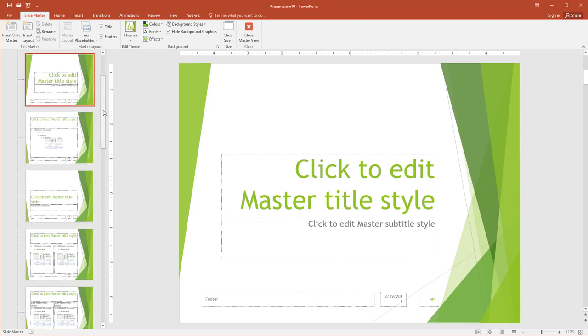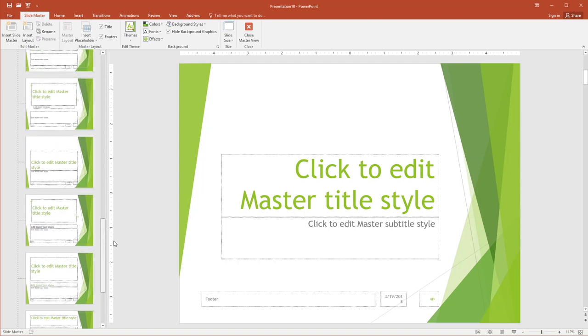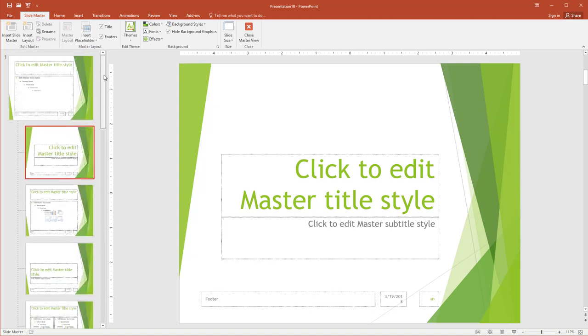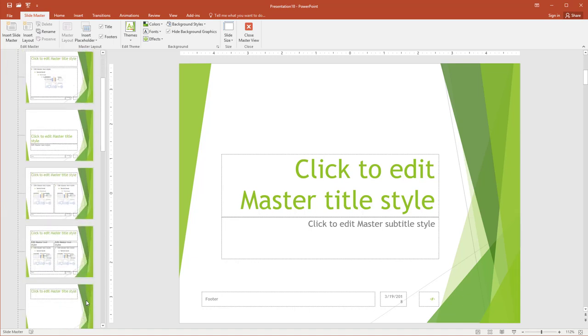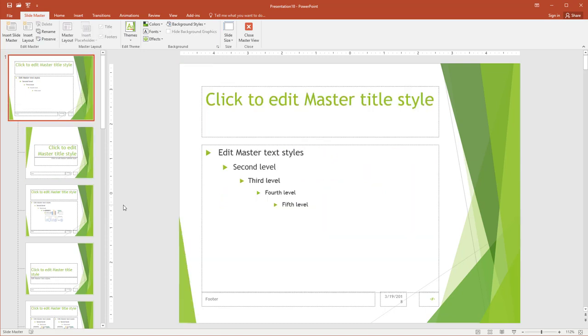This is a list of all the built-in layouts that come with PowerPoint. You can actually create some of your own as well, but notice up at the top here, this big one that's larger, this is the master. So we've got a master for title slides, a master for basic content layout, section headers, 2 content layouts. Yeah, it's all very nice, but they're all based off of this one here. So I'm going to manipulate this one and show you what's going on.